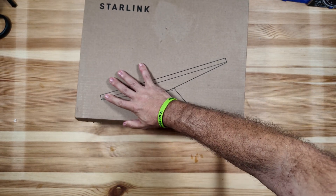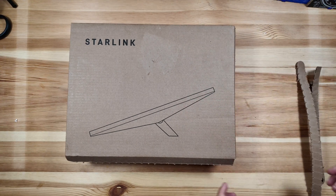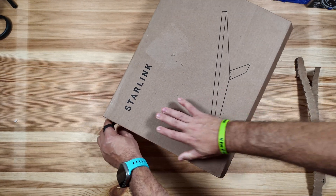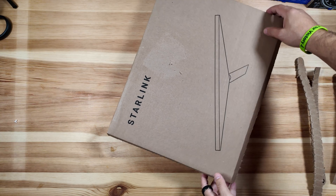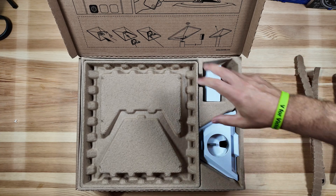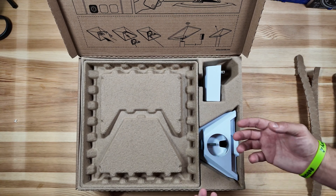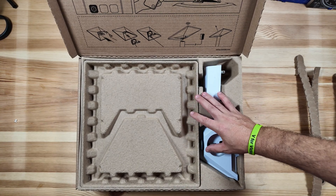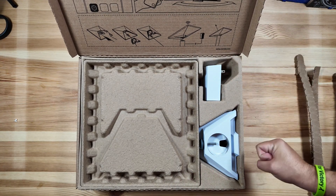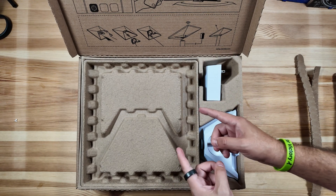This is definitely a little more expensive than its bigger brother. But with it you get the ability to travel, which is one big piece missing from the regular kit. If you have the regular one, you cannot travel with it — it is only for one fixed location. Whereas this one is meant to be portable and you are allowed to travel with it as long as you are going less than a hundred miles an hour. So if you're on an airplane it won't work, but if you're driving down the freeway this will work perfectly in your vehicle.